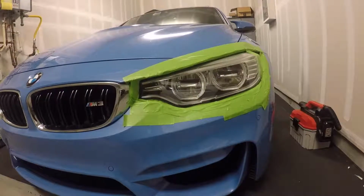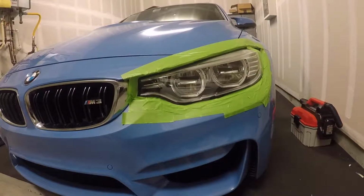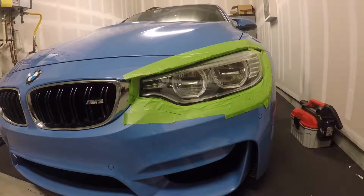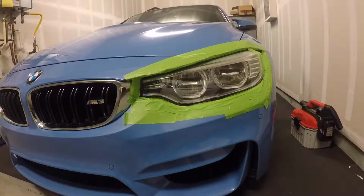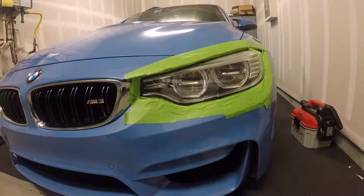All right, so I got the car taped up. I did 2 to 3 layers of the frog tape to make sure in case my drill or the sandpaper slips, I won't hit the paint, or like I said, if I cut through the tape, I don't want to accidentally hit the paint. So just an added layer, gives me a little buffer.